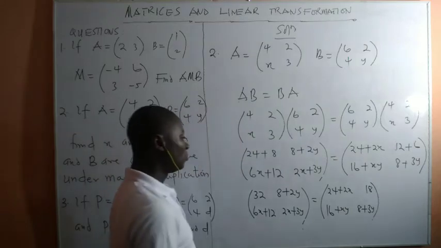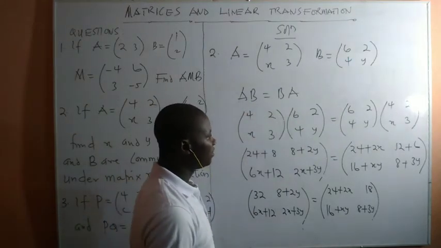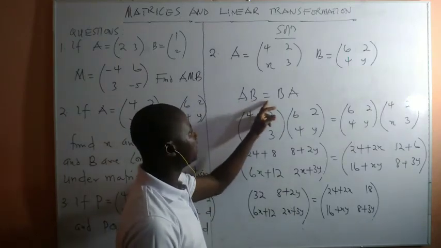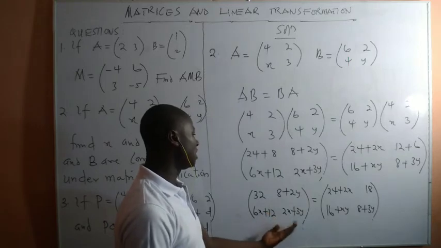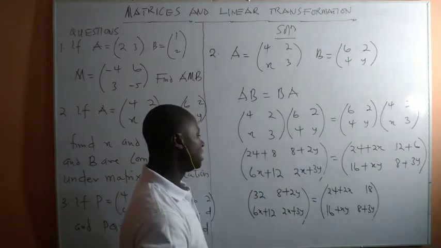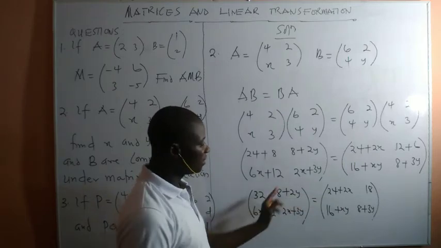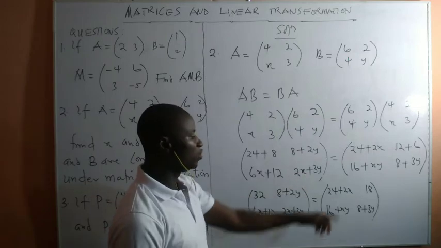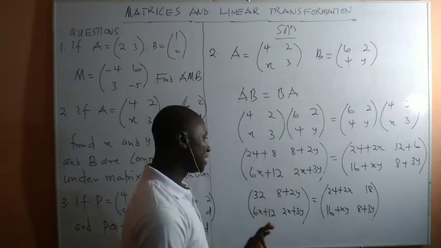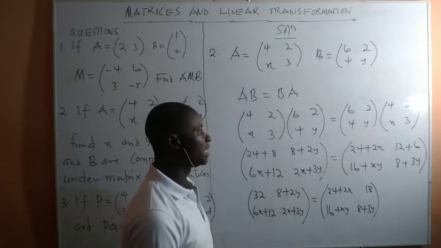So now our AB equals BA. That's the condition given in the question that matrix multiplication is commutative. That means AB is equal to BA. Now AB on the left, this is what we had, and BA, this is what we also had. Now, because the equality exists between the left and the right, we can equate the corresponding entries. If you remember, when you were looking at the types of matrices, we said that two matrices are said to be equal if only their corresponding entries are the same.